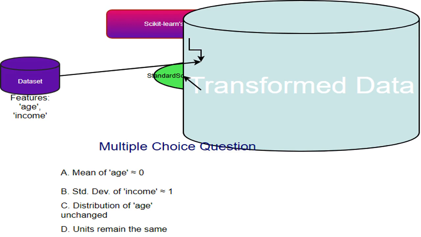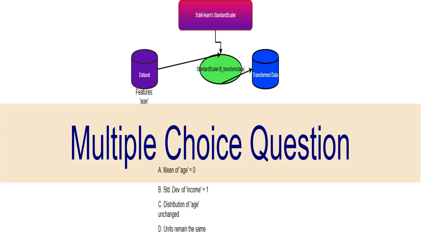This refers to the modified dataset after standard scaler.fit_transform has run. It's the output, the dataset ready to feed to the machine learning model. The key thing to remember is that this new dataset will have different values, but we expect the overall distribution pattern might remain. This is the question that you are answering, based on the characteristics of the transformed data after using standard scaler. It asks about various properties of the transformed data, including the mean, standard deviation, distribution, and units of measurement.